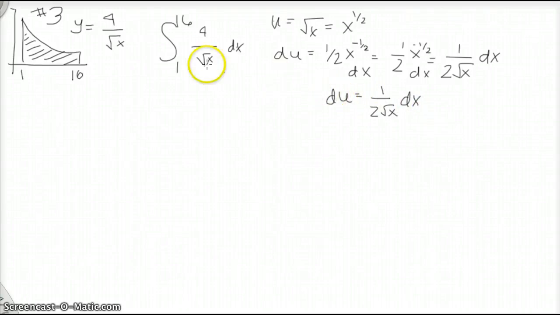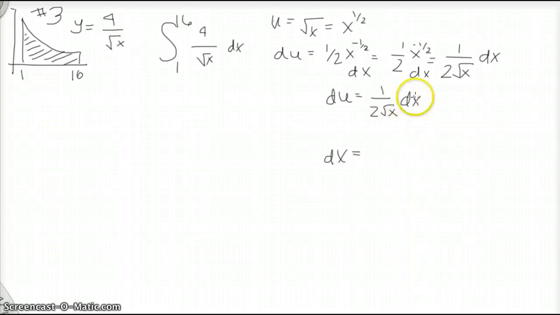And when we plug in with our u substitution, we also want to plug in for du. So what I like to do at this point is rearrange this to get it into dx equals something. And whatever this something is, we go ahead and put that in instead of dx, and everything will be in terms of u.